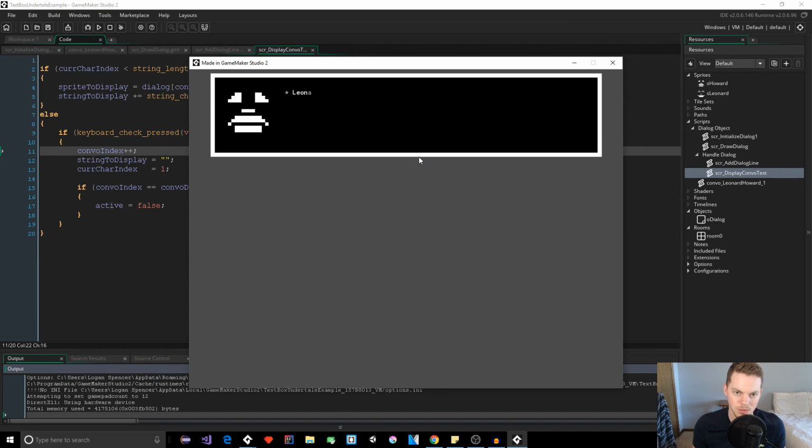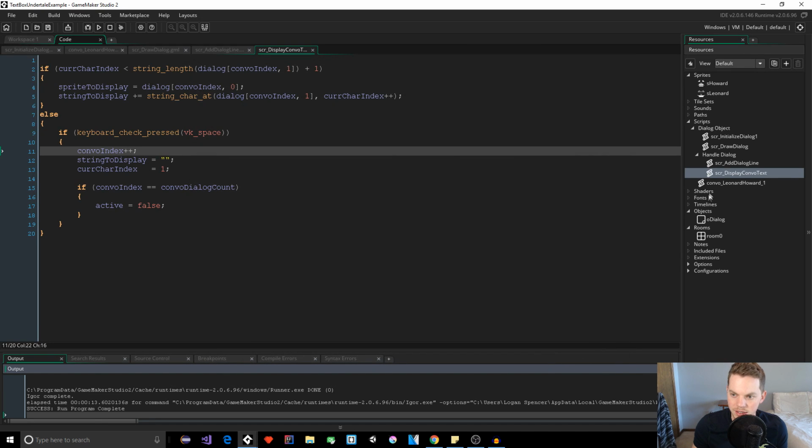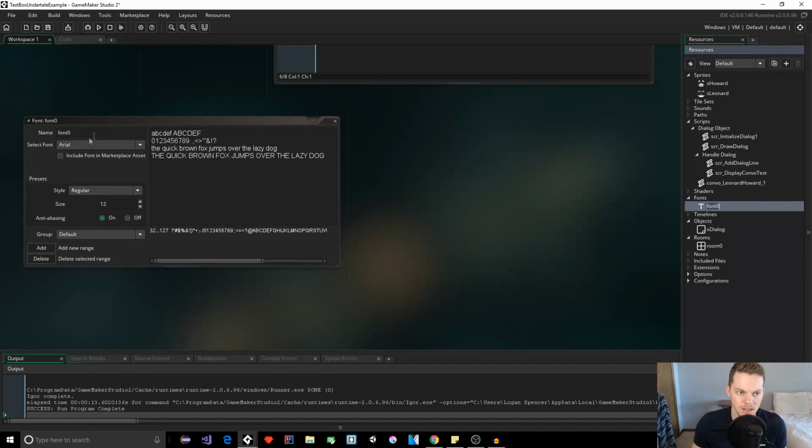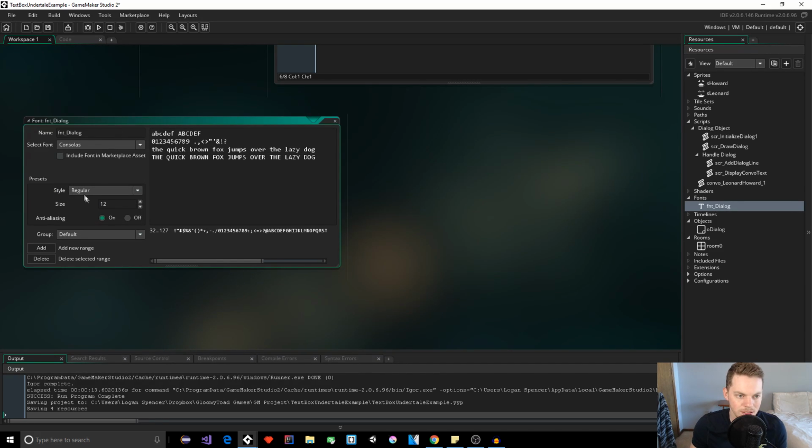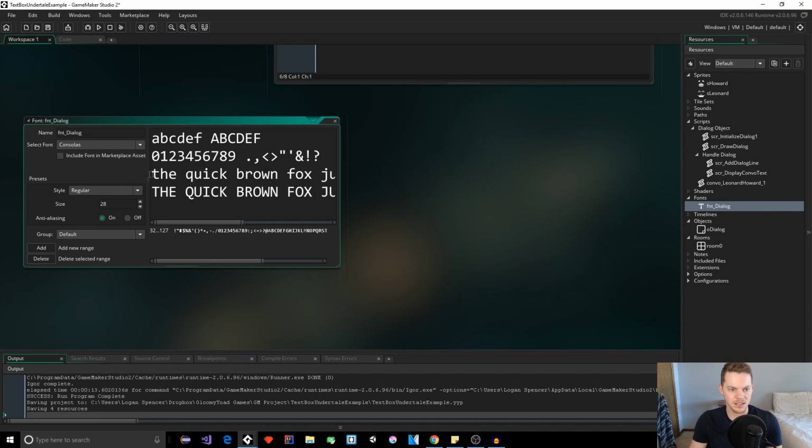All right, as you see, it's not active. When we hit space, it activates it. And there you go, you have displaying text. We need to resize the text though and give it maybe a font. So let's go to our fonts and create a new one. And I use FNT for my font shorthand, and let's name it dialogue. I don't really know what to use for the type, but I'm gonna use Consolas. And I'm gonna increase it to 28 just to show you guys what it looks like larger, and make it bold and no anti-aliasing. I don't know how it's gonna look.